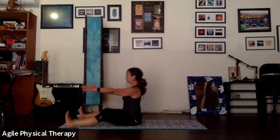Now from here, assess how mobile the backs of your legs are feeling. If you feel like you've got a decent amount of length through them now, you're welcome to straighten them out into a narrow V. And from here, we're gonna take those arms up parallel to the ground, okay? You could always have those knees a little bit bent. We're gonna hinge. We'll take those hands, reach them forward toward the wall in front of you, and then come back upright. So we're moving from those hips, keeping the back as still as we can. Try a few hinges in that narrow V.